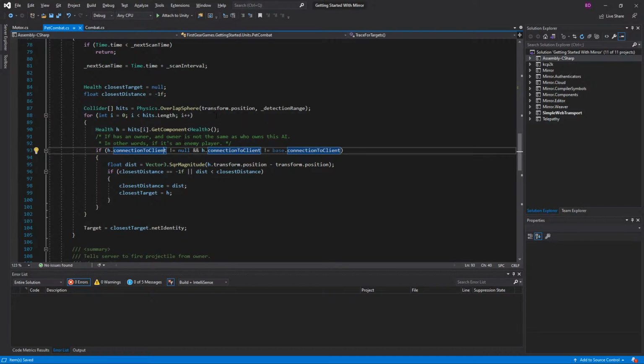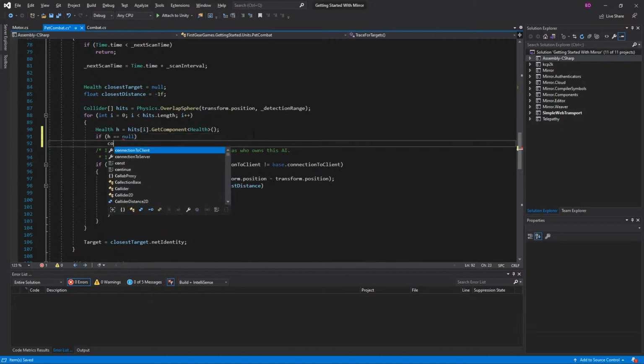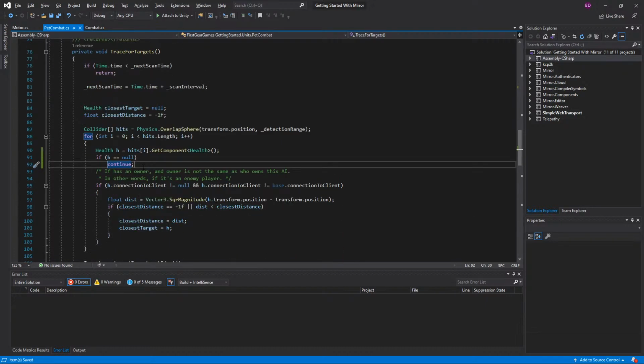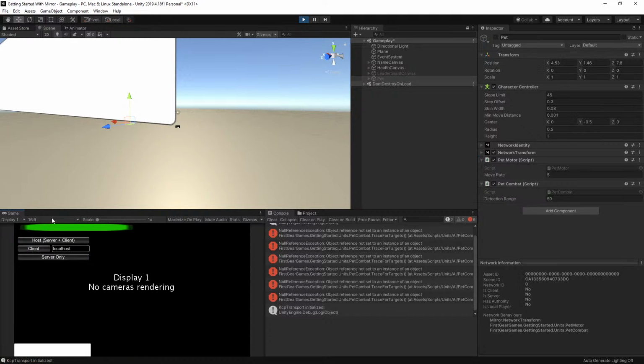Interesting. So what I forgot to do is check for health. If h equals null, then continue. There's no reason to check if there's no health script. That was in the trace for targets, by the way. As I told you, I was only going to target things that have a health script. I forgot to check that if health doesn't exist, then to nullify it. So let's try it again.